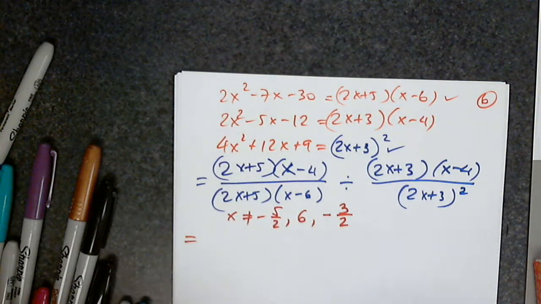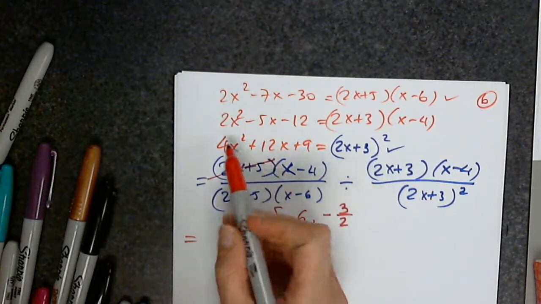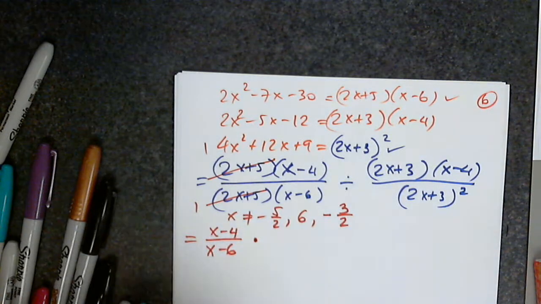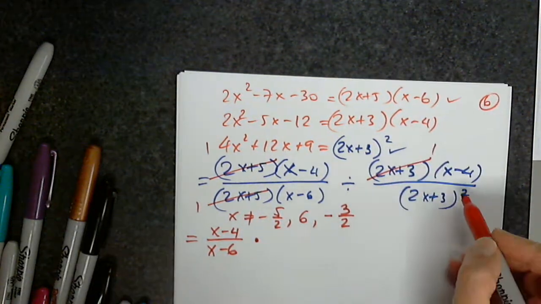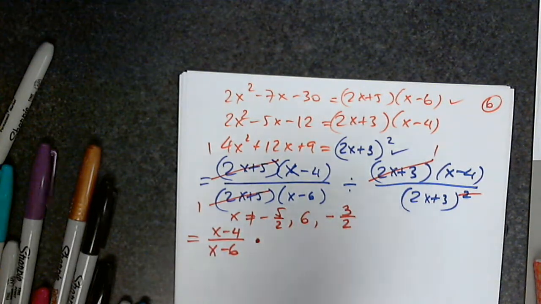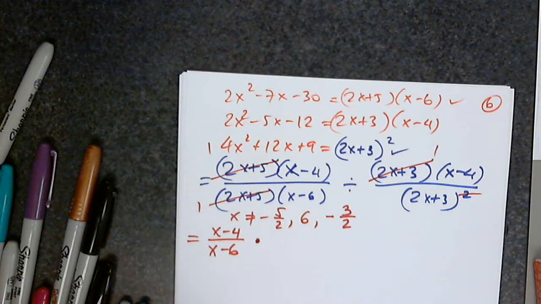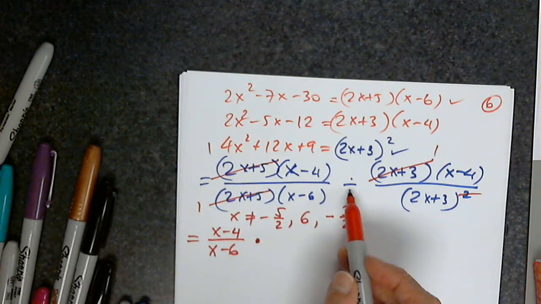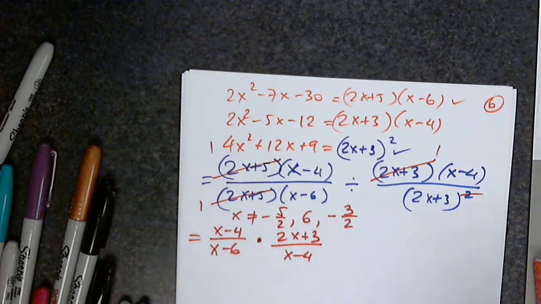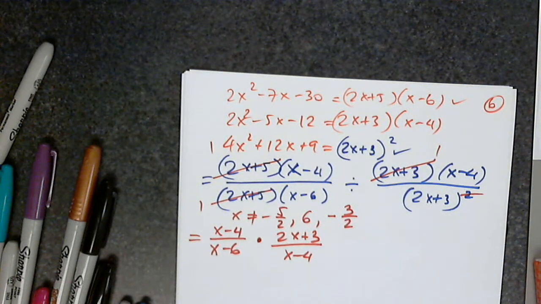How will you simplify the first one so I don't have to write it again? 1 and 1. So then I have x minus 4 over x minus 6. Good. Now, is there anything I can get rid of from the second one alone by itself? Yes. Right. And now I flip it. What do I write? Multiply it by? Yes. Indeed. Now I have a new denominator, a new factor in the denominator that I did not have before, so I have to continue the list with one more restriction that just popped up because I flipped that fraction.